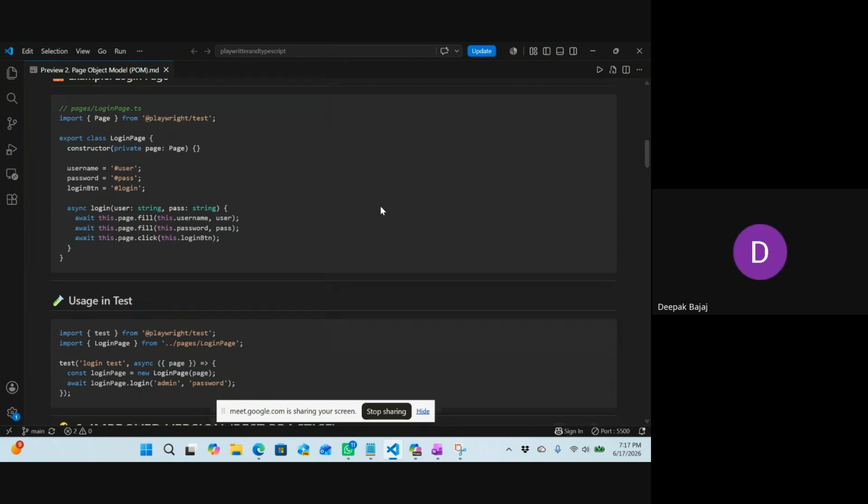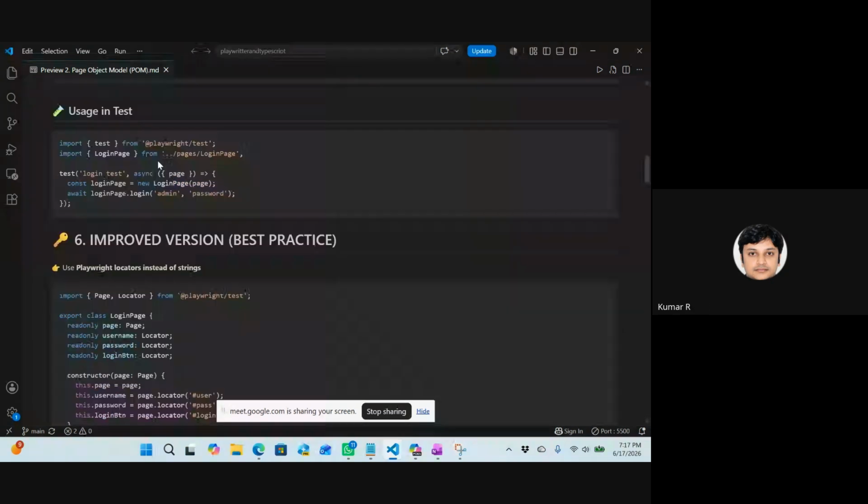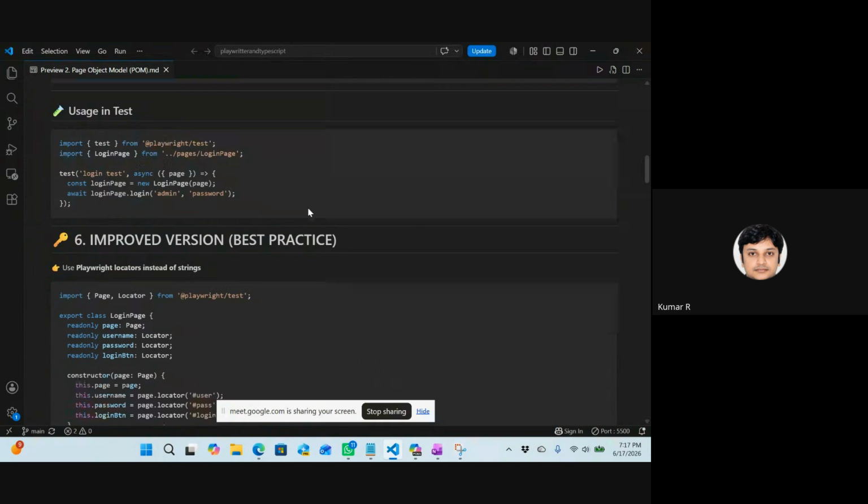Okay, go ahead, please. Then import test from Playwright test, import LoginPage from pages/loginPage. Test login test, async of page. Const loginPage is equal to new LoginPage of page. Await loginPage.login of admin, password. Here the test name is login test.